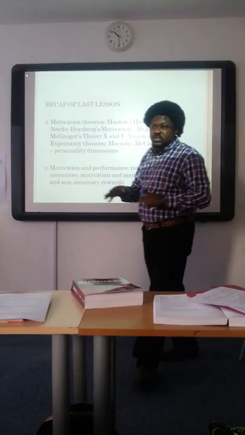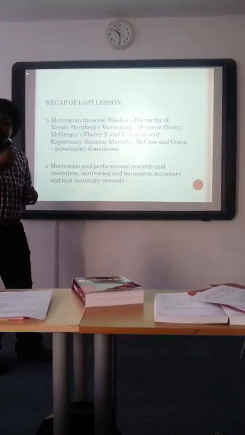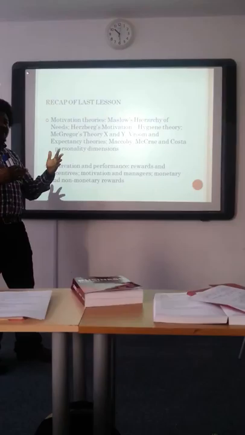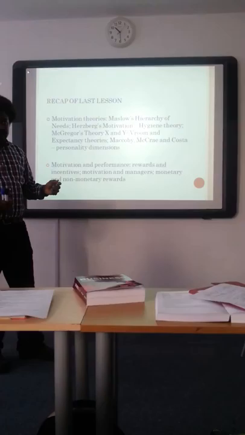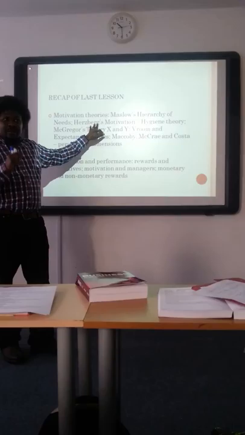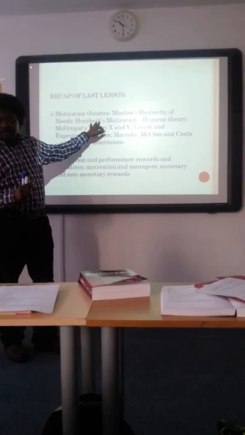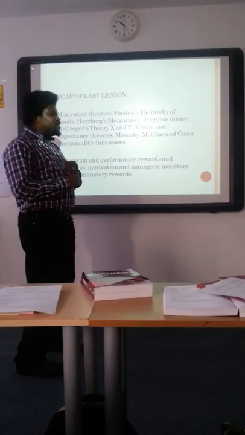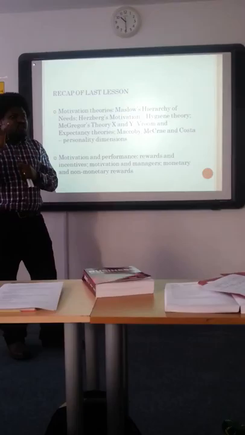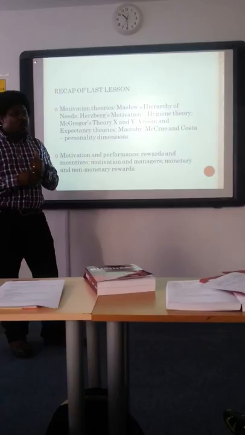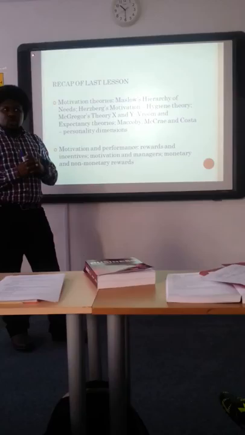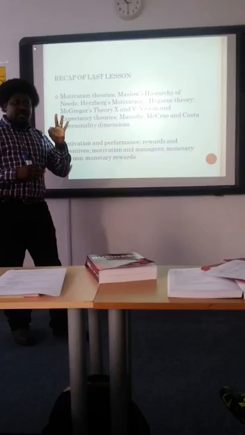That's Herzberg. But Herzberg continues to tell us that if organizations want to motivate their employees, they should use a democratic approach of management. As we'll be studying later on today, we'll be looking at the different styles of leadership: autocratic, democratic, and laissez-faire. So Herzberg is saying you want to motivate workers within your organization. The answer is what? Democratic style of management. Is that clear? Then Herzberg also said, you want to motivate workers, three things: job enrichment, job enlargement, and job rotation. If workers are doing the same thing every time, they become bored. So job enrichment, job enlargement, and job rotation, those three things can motivate workers.